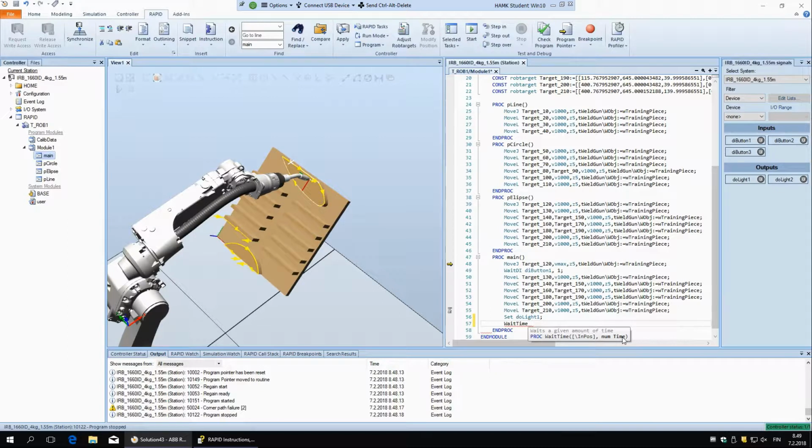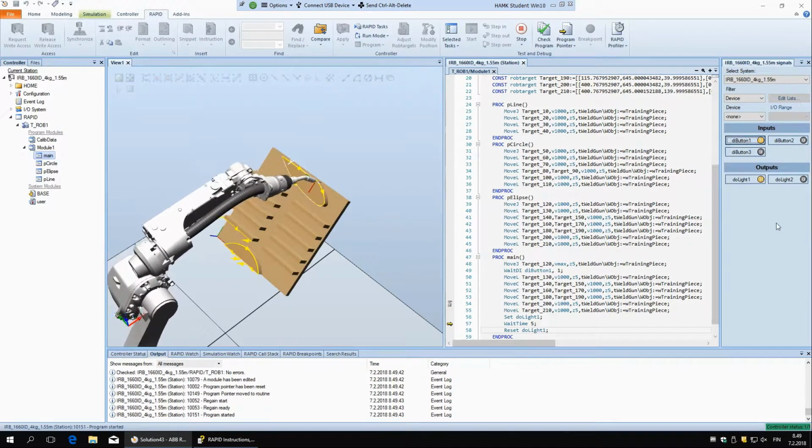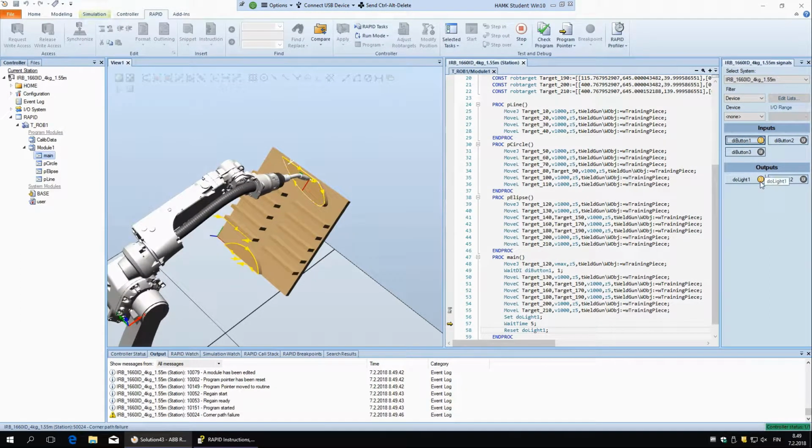So we can say 5 seconds and finish this, and then let's say after that we turn the light off. So reset digital output light, and let's run it. Button. So now the light came on, and now it should wait 5 seconds, and now the light went off.